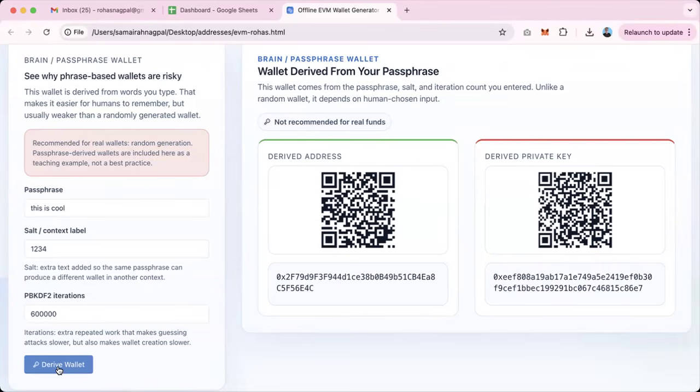So there are many people who actually try this and some people make money from it. What they do is they write scripts which will take all these different kinds of common words, phrases, movie names, all sorts of things, generate the addresses, then check immediately on Bitcoin and other blockchains, has that address, does it have money? And if they find it, they can immediately steal your money. People are actually doing this. So what I want you to understand is brain wallets are easy to make, but they're also easy to break, unless we come out with a very complicated sentence. In that scenario, it's better to use a seed phrase.